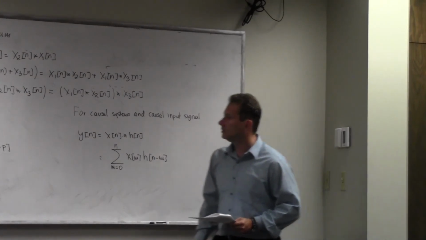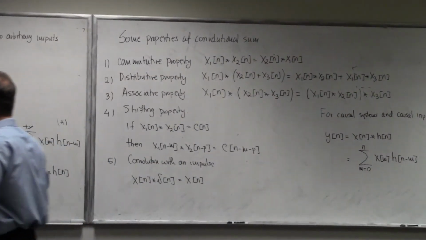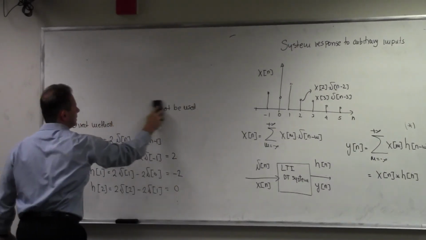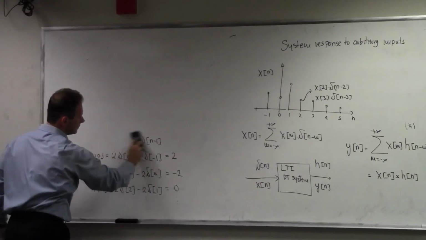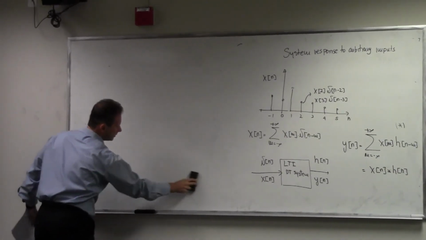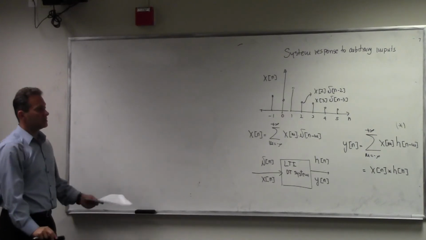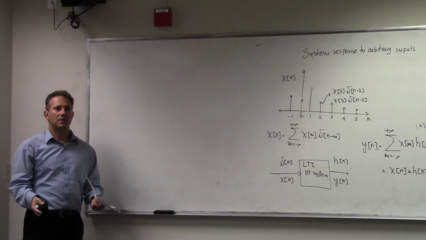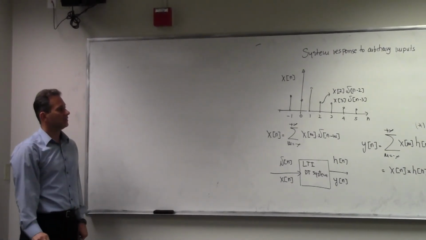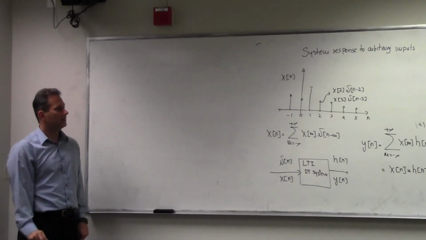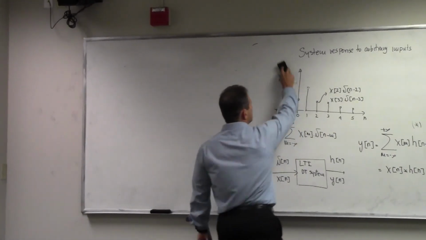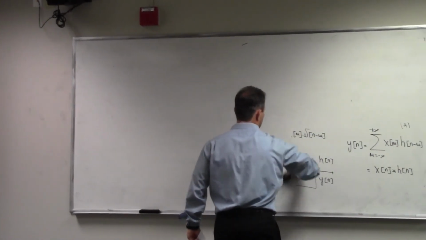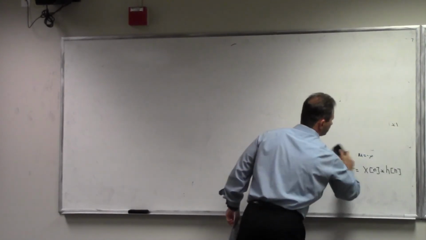So let's do one example here to illustrate the calculation of this sum. Again, the sum can be evaluated by doing shifting and flipping and all of that. But before you do any of these things, my suggestion is always plug it in and see if you can solve this analytically. There's nothing that is really shifting and flipping. It's just the way we can evaluate this graphically, right? So let's look at an example and see if we can evaluate the convolution directly just by using the summations.